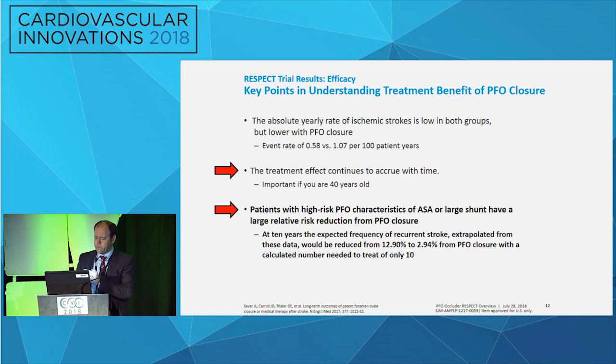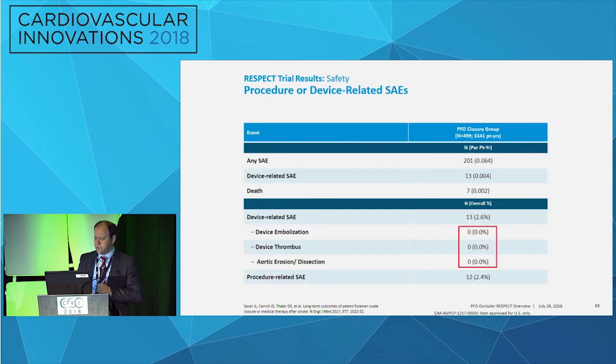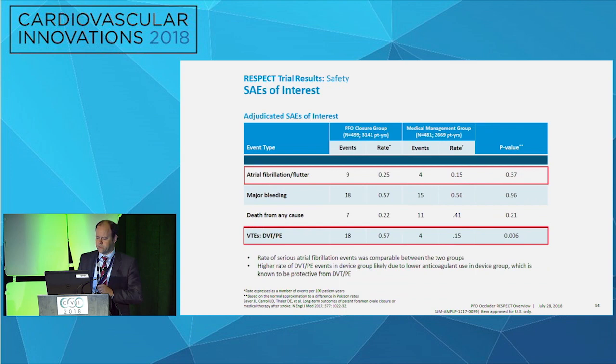It appears that obviously when you're young and you have a cryptogenic stroke, that you benefit throughout your life from it. So that's an important point that they made. And again, they pointed out that the large shunt and septal aneurysm is a very important anatomical feature. I think that in the beginning, when we were all trained in this, there were some operators that were always fearful of the Amplatzer device of erosions, and so there was a little hesitancy in some operators. But I think this trial also showed that we really didn't have that problem. So I think you have both devices available to you.